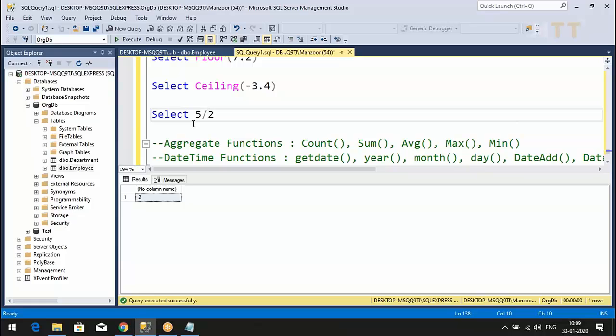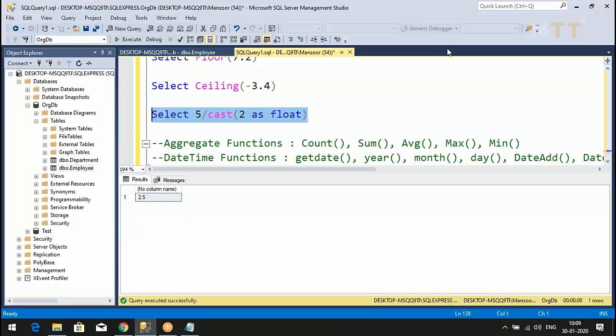If I want 2 point something, but if there are two partners and we got a business of 5 lakh, and we developed an application that 50% they should take. So 5 by 2 if we do, they'll take 2 lakhs. Then where will this 1 lakh go? To the developer's account. So I need to typecast this. Here typecasting is also important. 5 by 2.0. Got the importance of typecasting? I can do any one of these, cast as float. I hope you got the importance of typecasting.